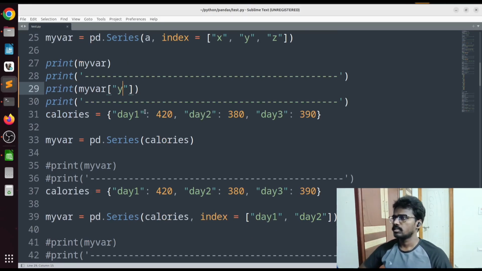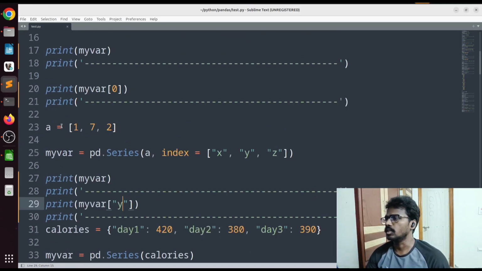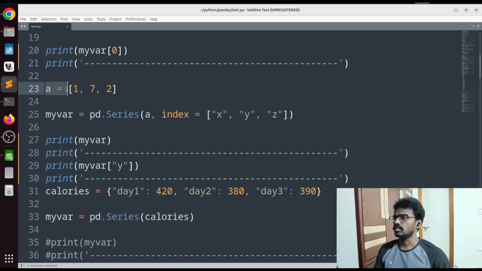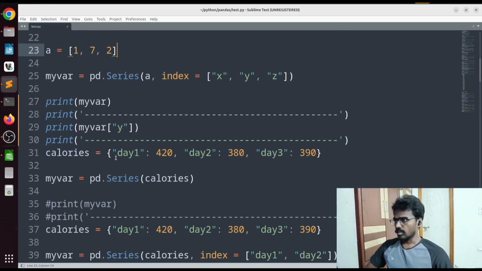Next, here we can see we have loaded a series with just a plain list, 1, 7, 2, and it is taken as index 0, 1, 2. And in calories, we are giving a key value pair instead of just values, key value pair day 1, 2, 3.